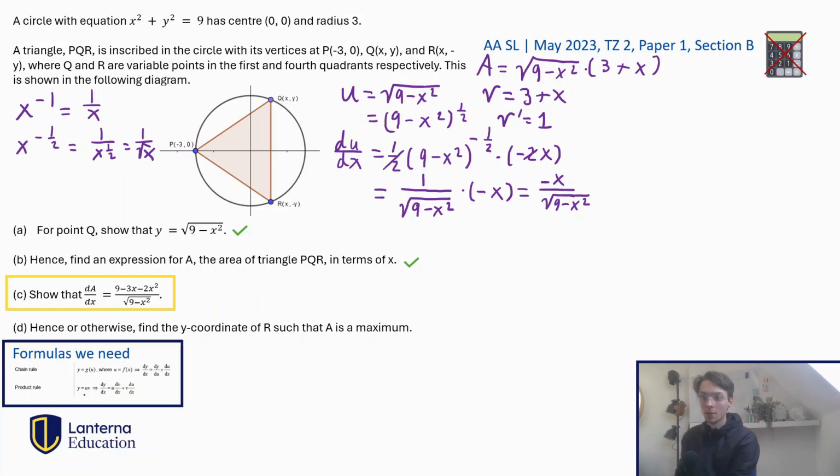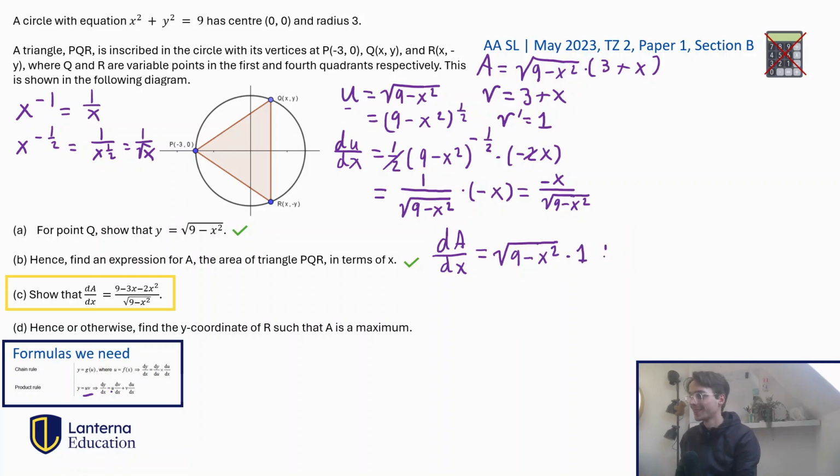Let's just remind ourselves, product rule, that was down here. So we need to say u not differentiated. Okay, what was that? We had that right here. So I'll write dA/dx is u not differentiated. So 9 minus x squared times what? dv/dx, that was v dash, same thing. So times 1. I could also just not write it. Times 1, well, doesn't mean anything.